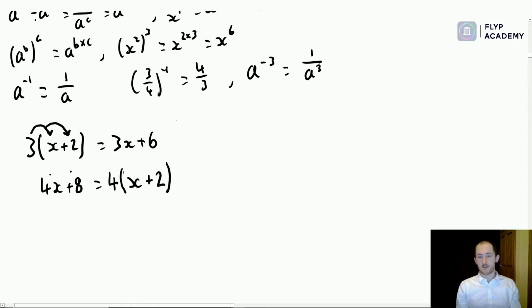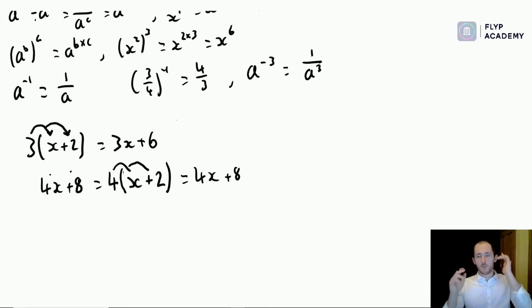And now if you notice, if I expand this out again, and this is the great thing about factorizing, you can always check your answers. If you expand it out again, you should get the same thing as the question. 4 times x is 4x. 4 times 2 is 8. Since the first and last things are the same, we are all good to go.